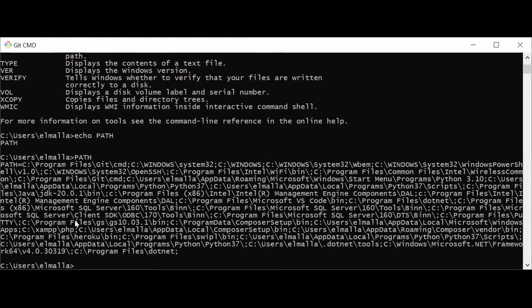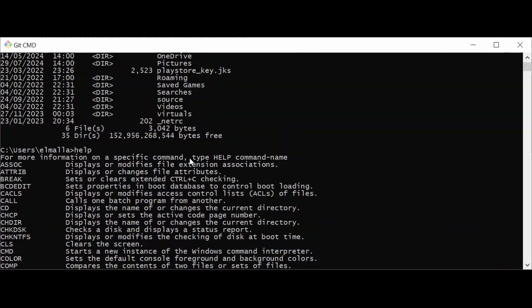So I'm writing commands and the computer is responding to me, but this is not a Python command. This is what we call DOS commands. These are operating system commands. I know these commands because I have been writing commands since before even Windows came out, so I still remember that. If I close this command line and open it again, it will not remember the commands I wrote before.